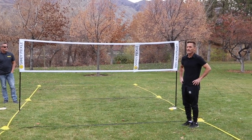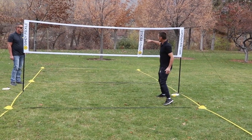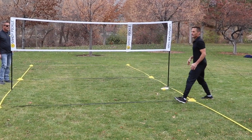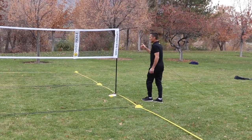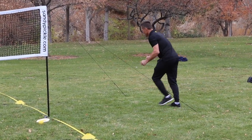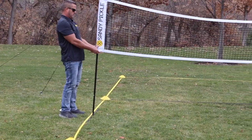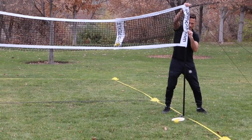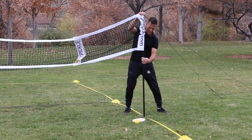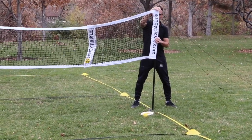Now this height is perfect for Steve and I, but if the kids want to come out and play, let's just say that they're somewhere in this neighborhood of height. It's a lot more fun to play at the height level of the tallest player on the court. So if you have kids, just going to give you a little tip. First thing is just loosen this a hair, just so you have some room for it. Slide that down, I mean, we're talking an inch or two. Under the sleeve, you just have to lift that sleeve up a little bit. Find the button, push it, and take it down to the next click. See how that's been lowered?